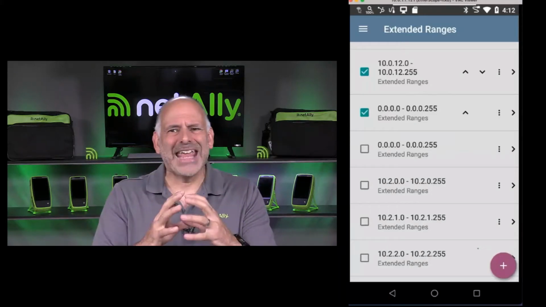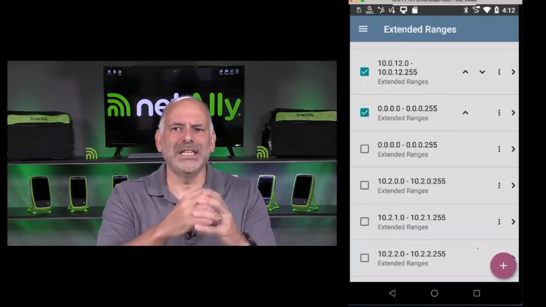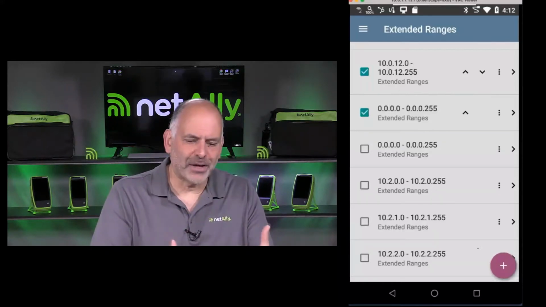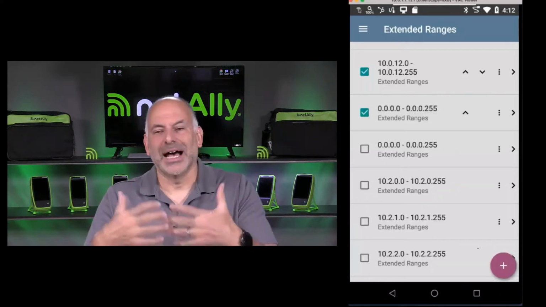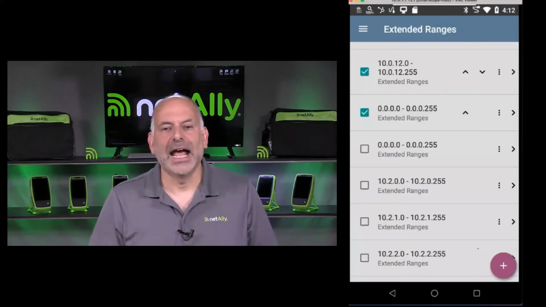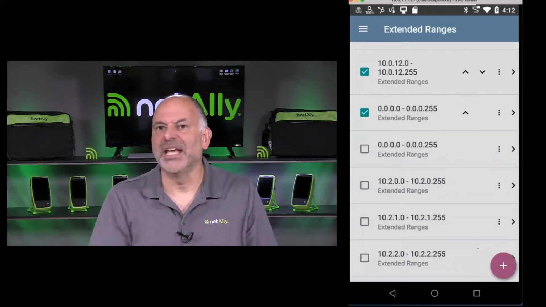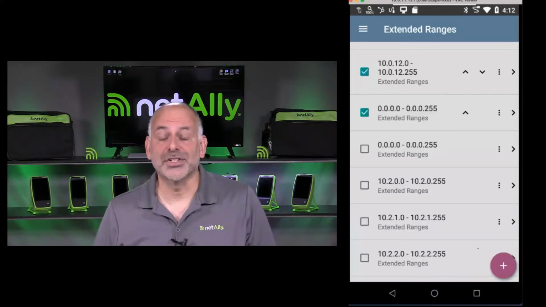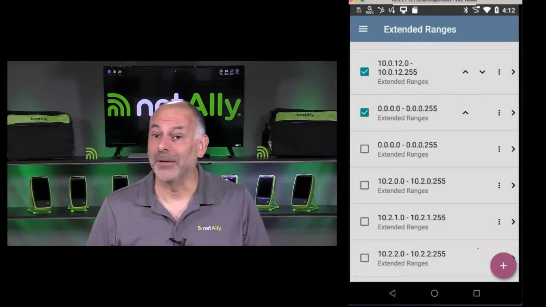Now, we really can't VPN in from the network interface of the EtherScope nXG. So I found to accomplish that, I really need to go in and plug that into like a VPN router. But we can put in as many extended discovery ranges as possible. Now be careful.